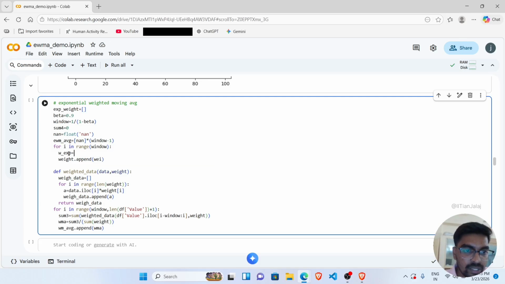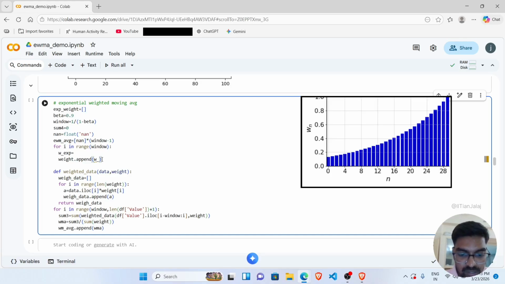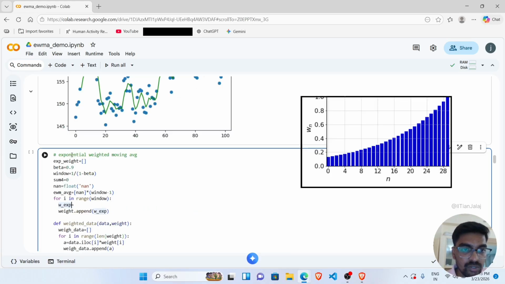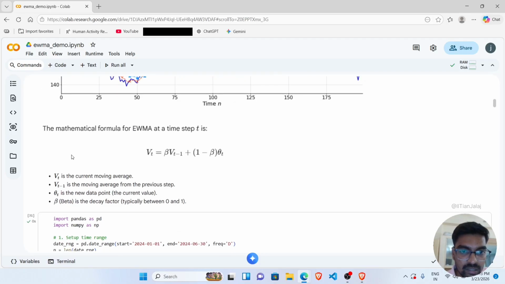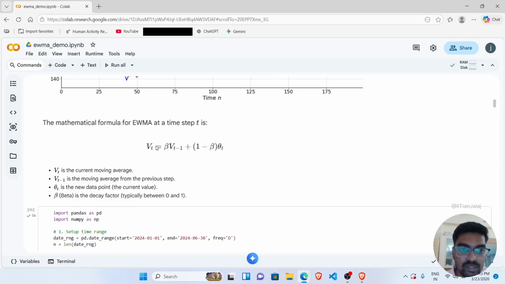Okay, so here we will decide the exponential weight, exponentially decaying weight. If you look again at this formula, the exponentially weighted moving average formula, here you see beta times v(t-1) plus (1 minus beta) times theta t.